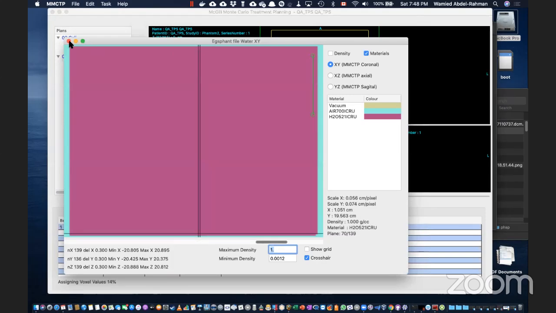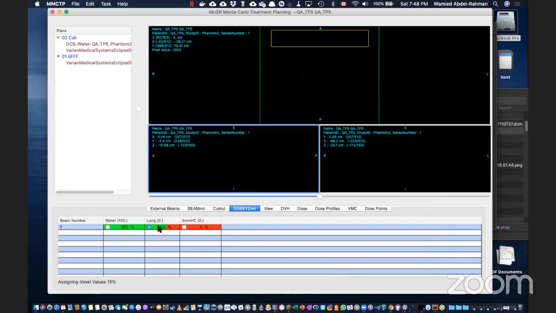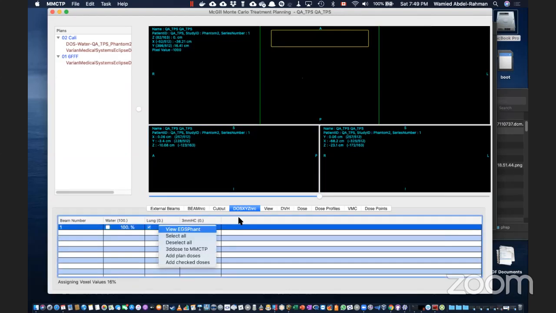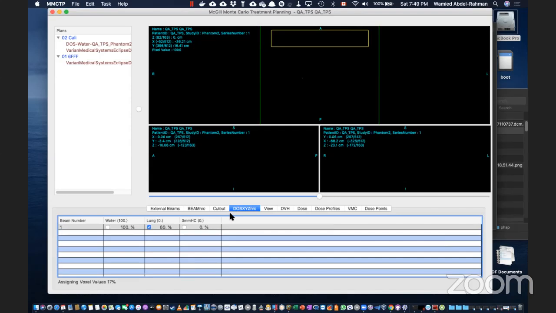Now, on this one, when I generated the phantom, I assigned first the body to water, and then to this structure, which is lung, I assigned lung material.